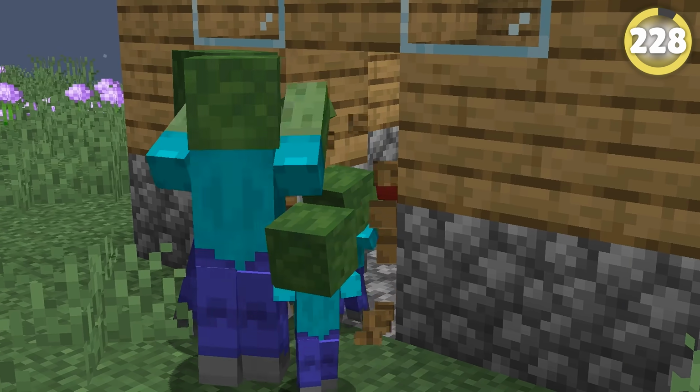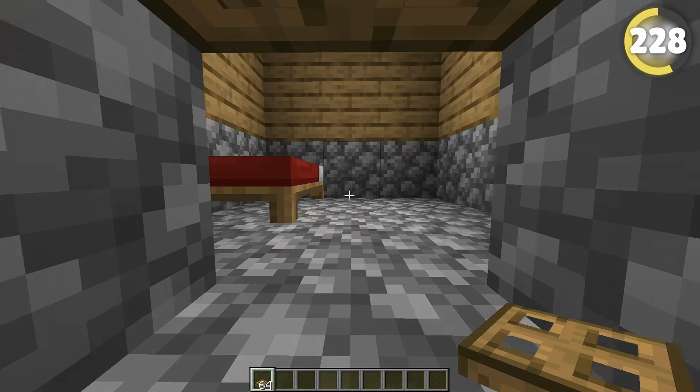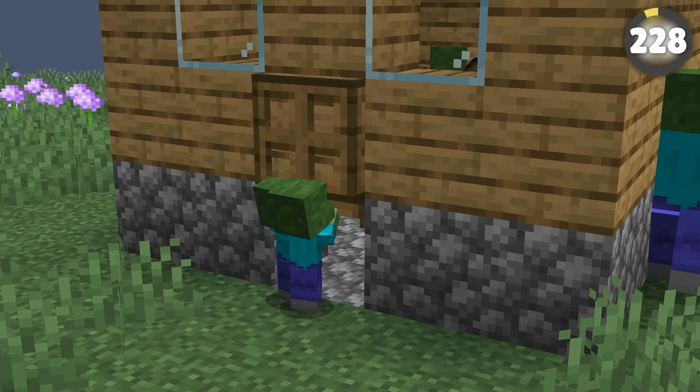Even though zombies can knock down doors with these, for some reason they're completely stopped by trapdoors. And given we can easily hop on all fours and crawl beneath, this simple setup works perfectly as a door that zombies have absolutely no hope of breaking down.